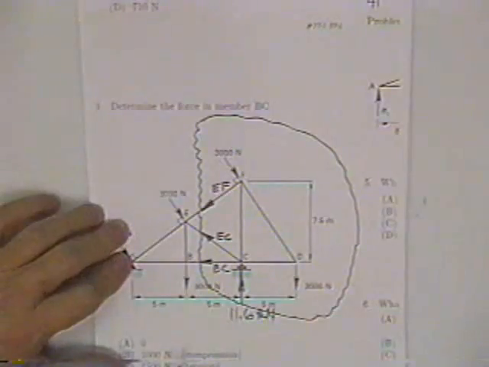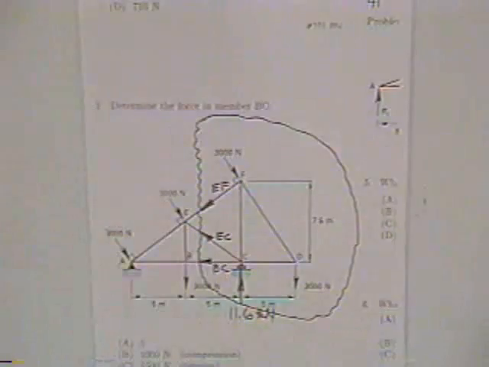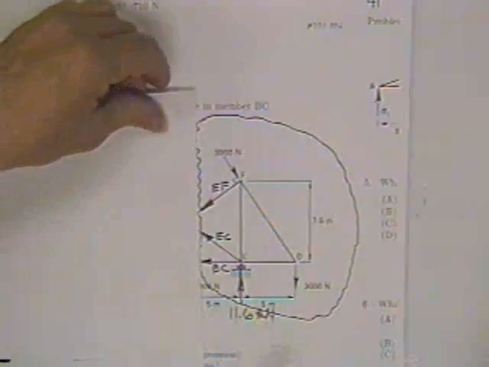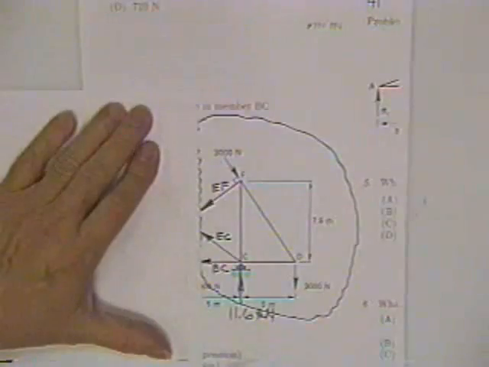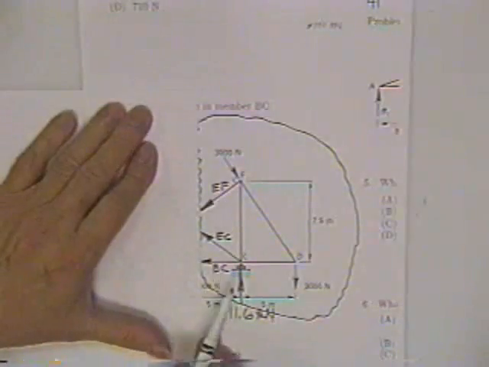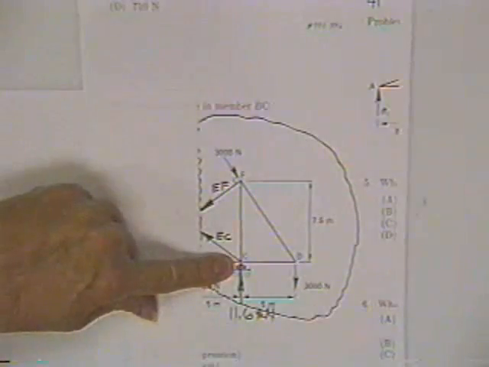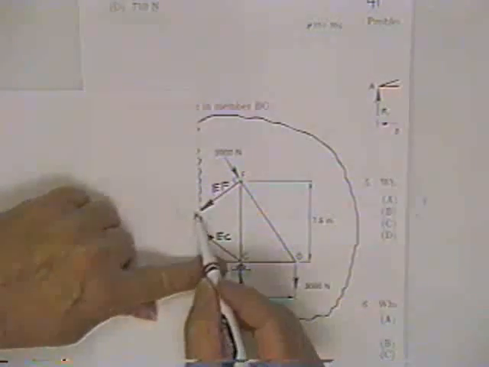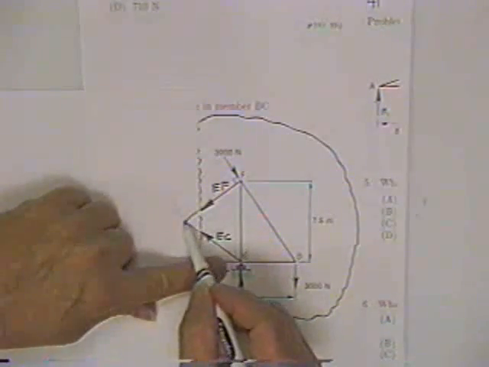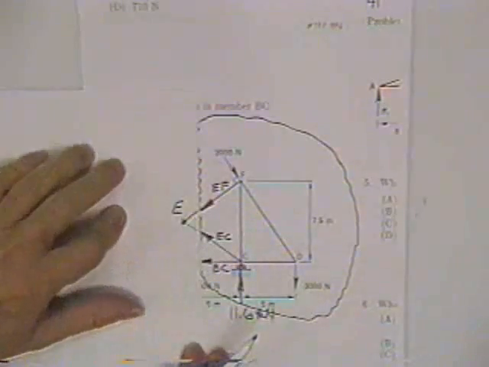All right. This free body could be used just like the other one was to solve for the force in member BC. The procedure would be as follows. Who are you looking for? BC. Cover it up so you can't see it. Who's left? Those are the guys you hate. I hate EF and I hate EC. Follow them until they meet at a point. There's where they meet. Point E.